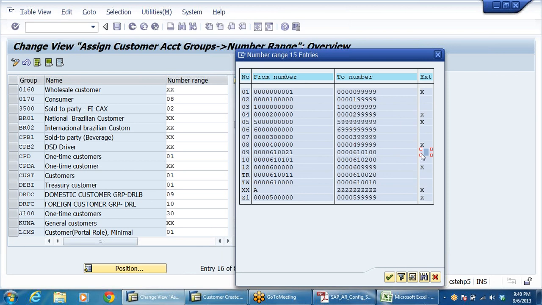If you check the box, then that will be an external number range, that is, manually I have to give the external number. Some companies follow external number range, and some may ask us to give internal number range. They ask for external number range where they want to create customer numbers based on some alphanumeric number.